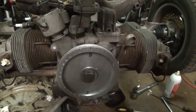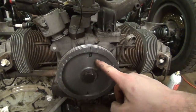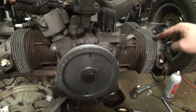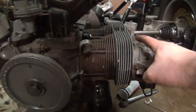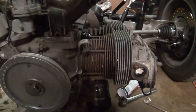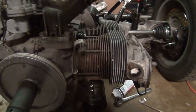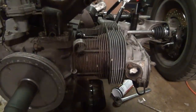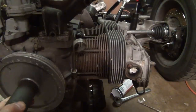There it is at the top, okay? What bottom dead center is in relation to the top dead center we were just on is actually top dead center for cylinder number two right over here. So we're going to come back and we're going to adjust those valves the same way. Okay, we've got cylinder number two ready to rock and roll. Now we need to turn this backwards one more time, to top dead center. And what that will be, if I didn't turn it too far like I just did, once again, this will be cylinder number three.